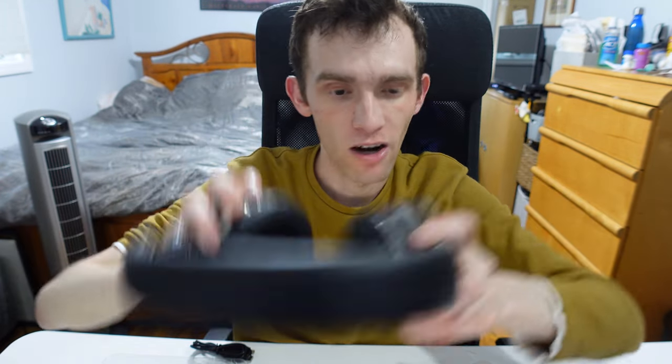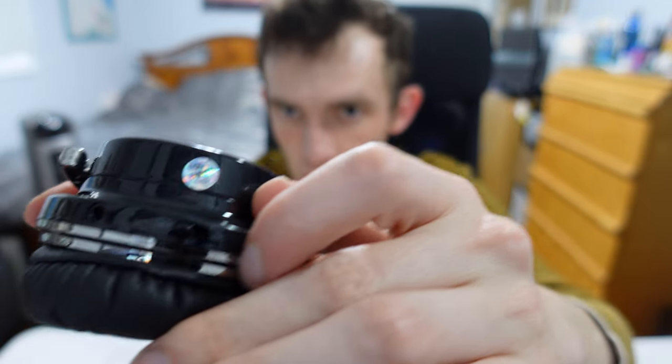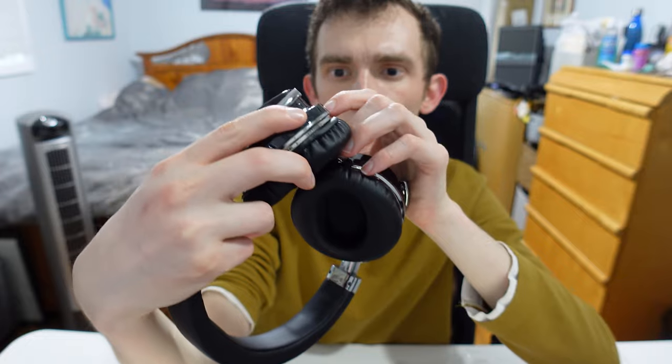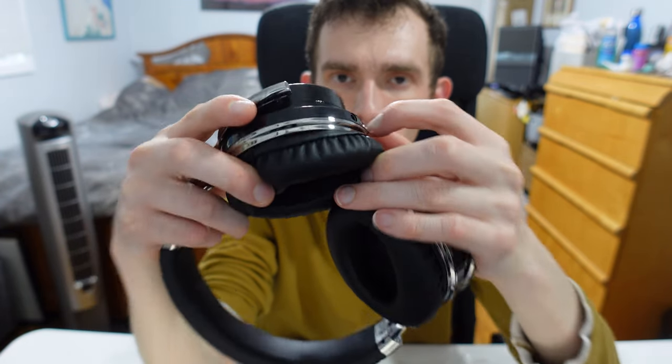So it definitely does the job, and I haven't even turned it on yet, and I'm already a fan of it. So let's take the thing off, guys. So the power button is right here, if you can see that, right there. So we're gonna turn that on to Bluetooth.